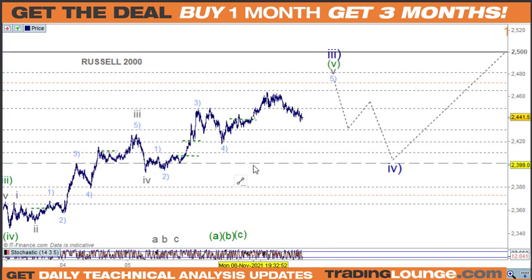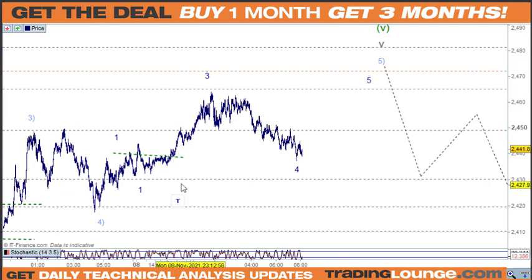And I thought we may have had the top in yesterday, but I have to look at this as 1 and 2 here, and then all the way up for 3 here, an A and a B and a C for 4 here, and then further to the upside here. So looks like we've got wave 1 in here somewhere, wave 2 here, and obviously it makes a nice wave 3 at that point, and looking for wave 4 that's overlapped wave 1 just, but I'll just stay with this for the time being because I just don't think this structure here is finished, because I've got 1, 2, 3, 4, so we can bring that over here somewhere, maybe to here would be logical.